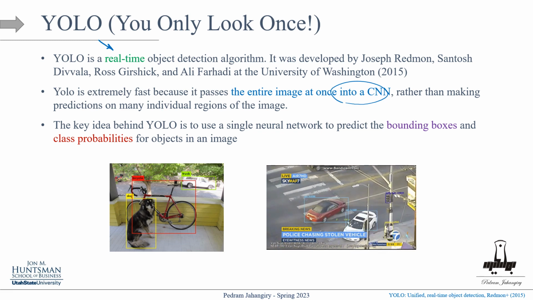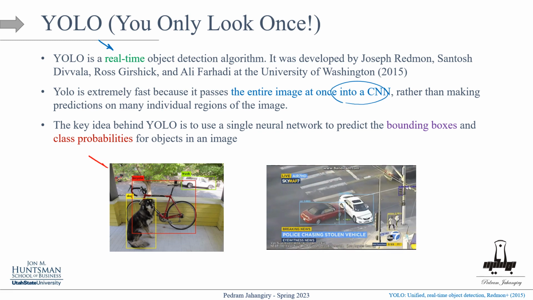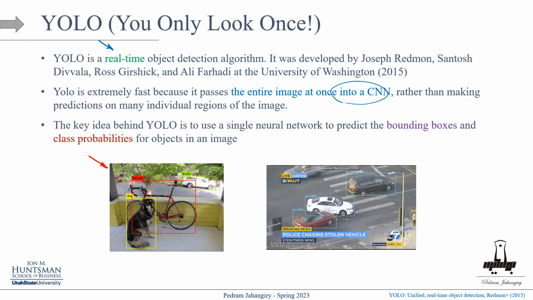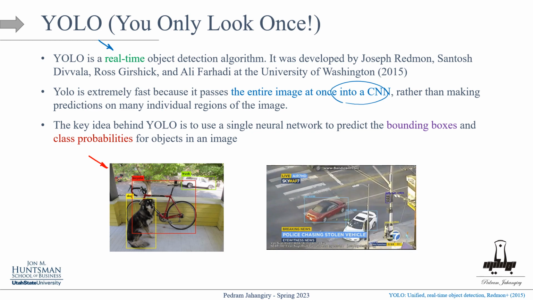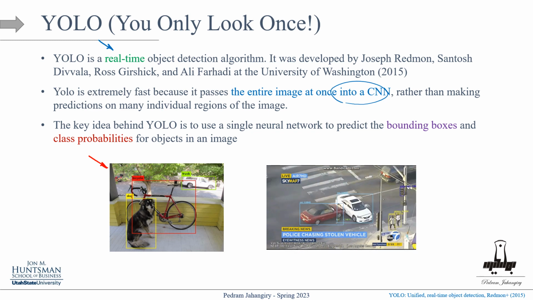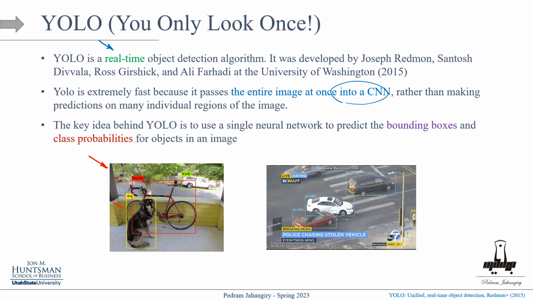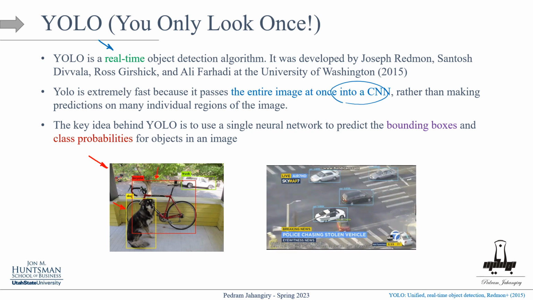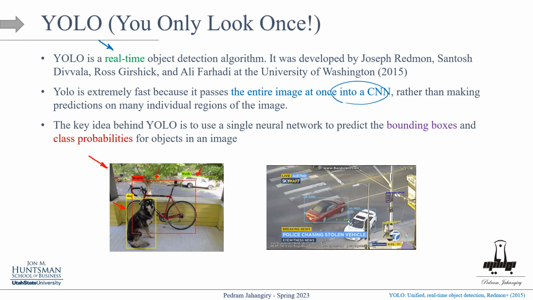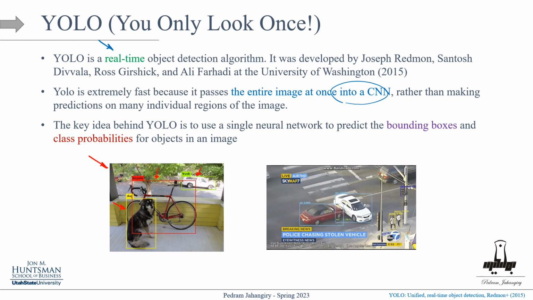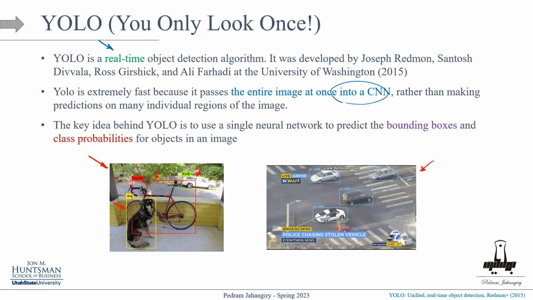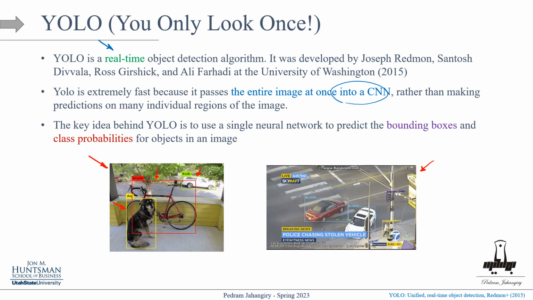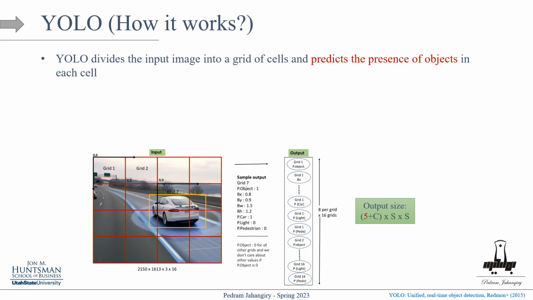So for example, the idea is that here's an input image. We pass it to the YOLO, and the output is, but again, the key is that it's going to use a single neural network to do the training and figure out the objects and locations of the bounding boxes, right? And here is a video version of that. And as you can see, this is a real-time object detection, which is very, very helpful in practice. Now let's see how this interesting algorithm works. So how does YOLO work?